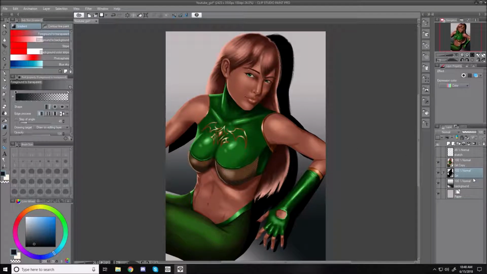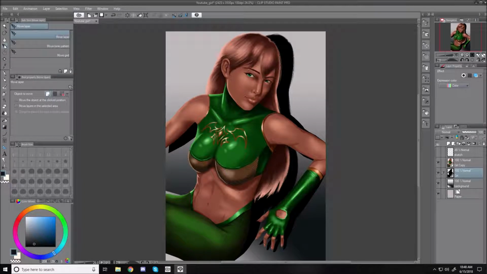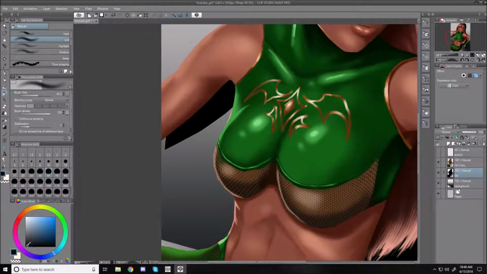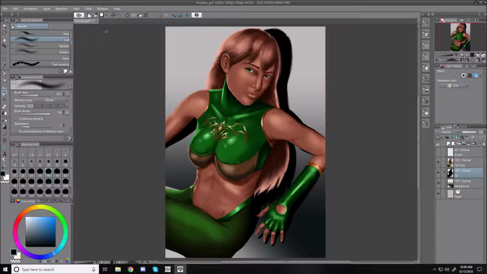Okay. Now, sometimes it's a little off, so we don't want it to be off. So we're gonna just do that. We may even put some more black over here so that it looks like a shadow. So we'll go in black. Just like that. And then what we'll do is we'll blur it.